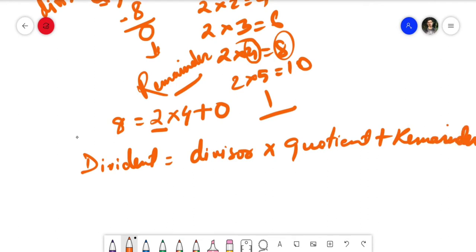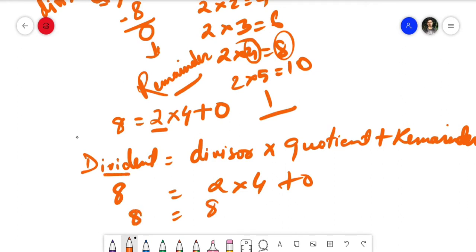Okay, this is just a conceptual video. I'm trying to help you see. Whatever number will be there, if you multiply the divisor and quotient and add the remainder, you will get the same. Means you will get dividend and this side is same. You can verify your answer by doing this. Means you can know whether you have done some divide correctly or there is some mistake. You can try like this. Okay, am I clear to you? If I'm clear to you, then okay, I'm moving to the next.